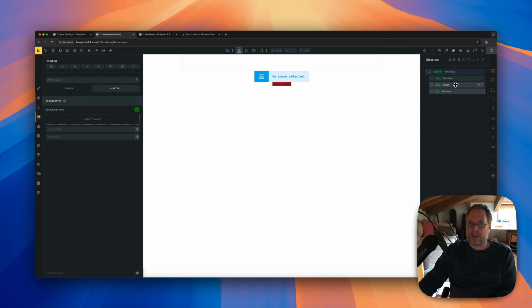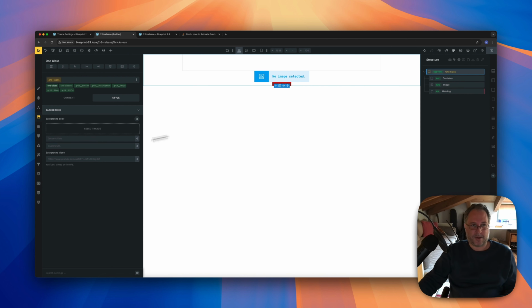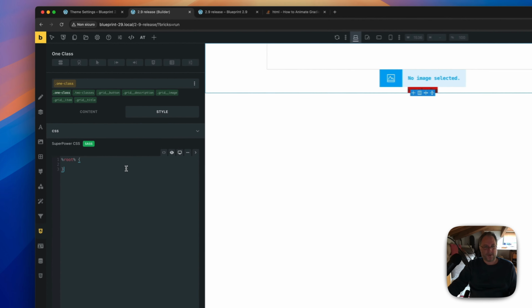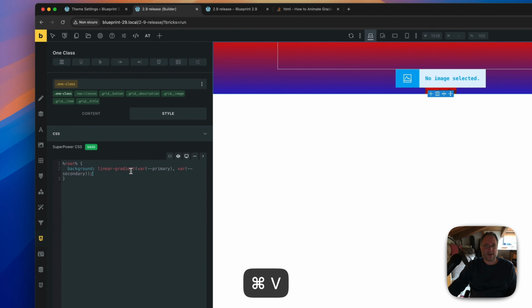Let's go into our section. Let's go in CSS, create roots, and we create our background. Logically, it will create this ugly background. But now what I want to do is to animate these colors.